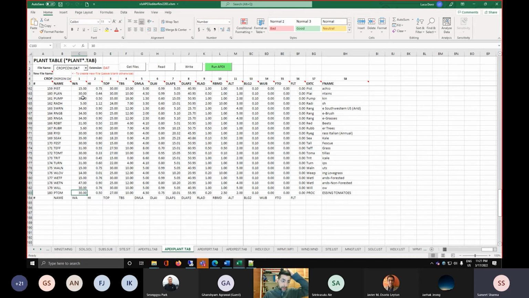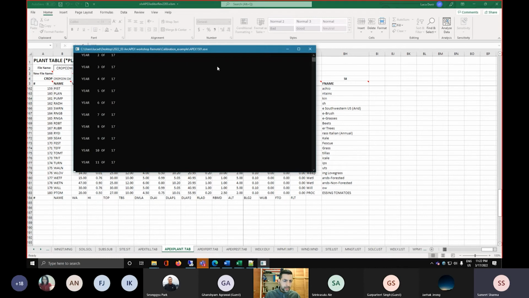We can change the WA, the biomass energy ratio. That is the same concept as the radiation use efficiency. So let's say I'm going to change this for you. Right now we have 30. We want to reduce it to get, let's say, a decent value. After testing a couple of times, let's say actually I can do this for you. Let's see what happens if I put it 20. I'm taking a risk here because I didn't try. So let's run the model.